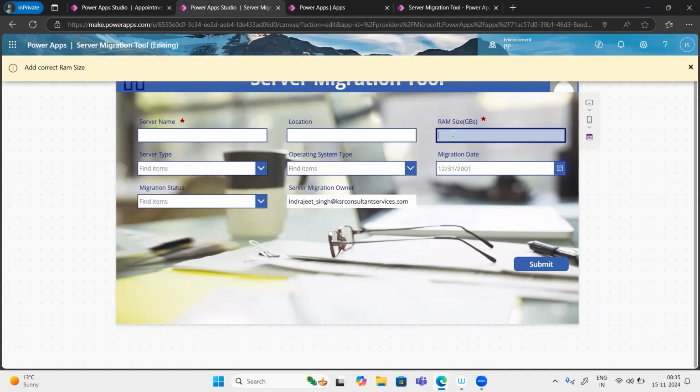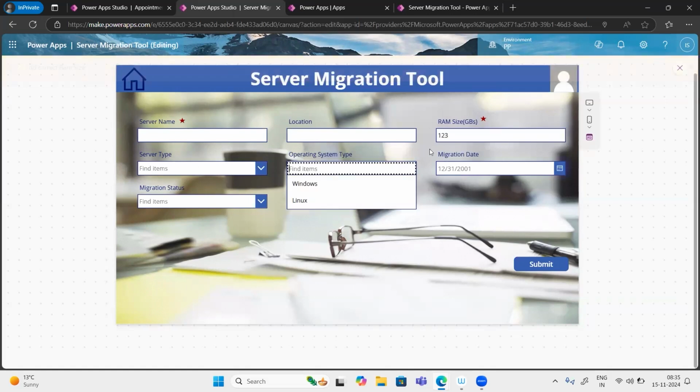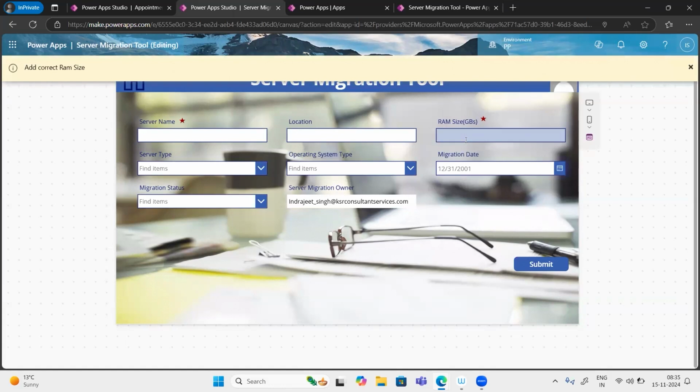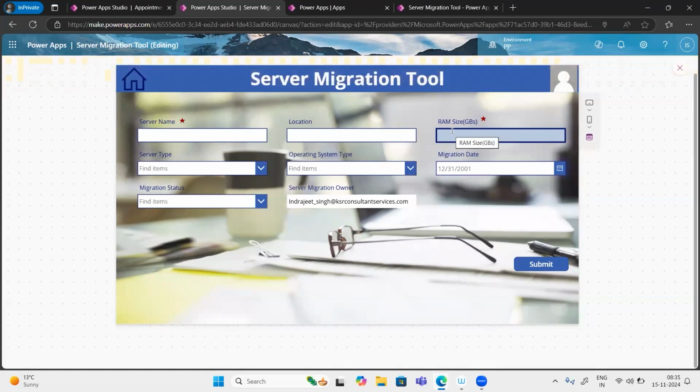Yes, correct. So when you write something here, 1 2 3, and when you go to another field, then it will be passed. Otherwise, if you put something here which is not in the limit, it will give you the error and reset the field. Look. Will it cause any issue, even if you have to click outside? No, you are safe.